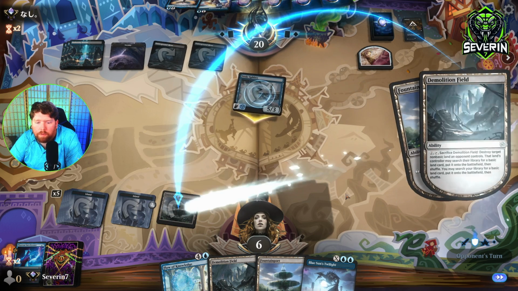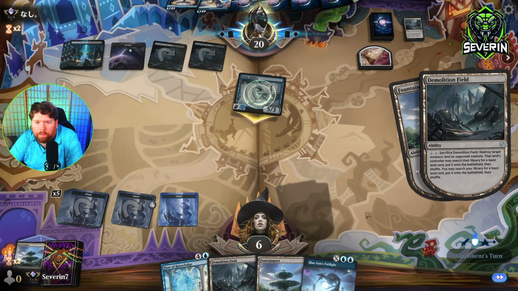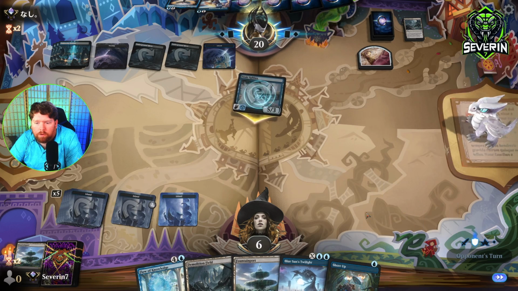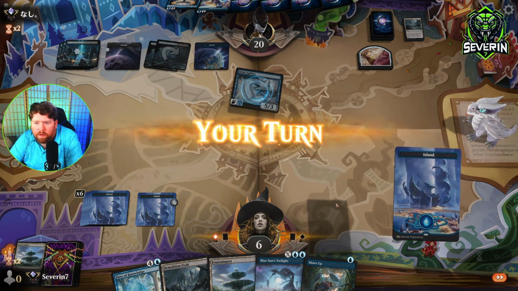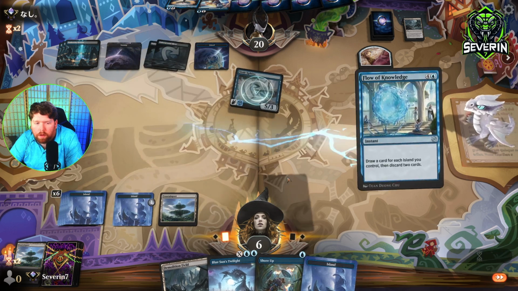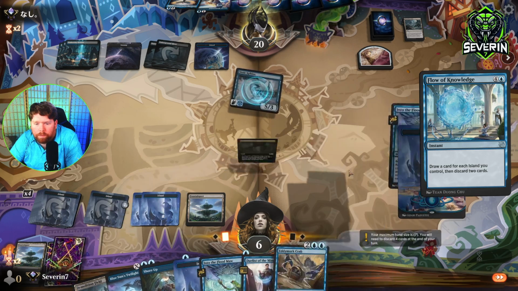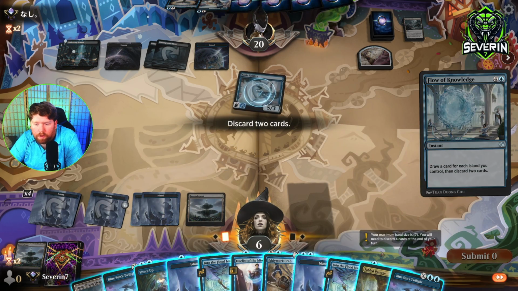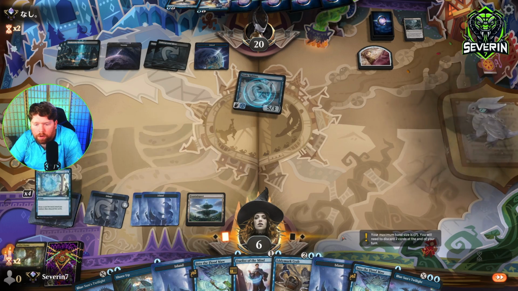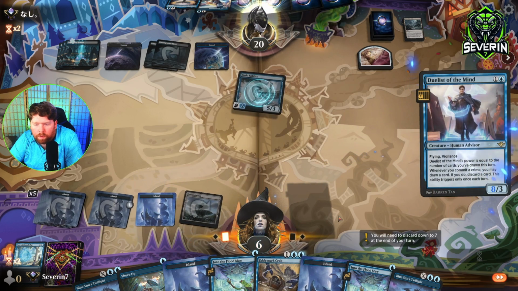The Demolition Field or Fountain Port, sure. Store up. Oh my goodness. Alright, got another Fountain Port here. Let's Flow of Knowledge and see what we hit. Discard Passage and Demolition Field. Play Duelist.